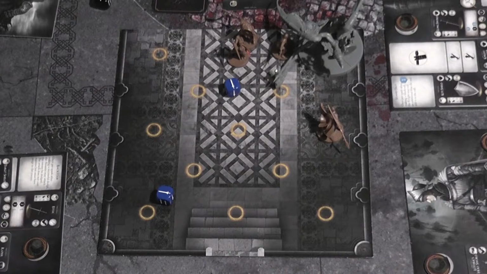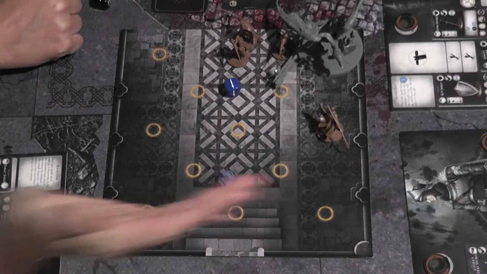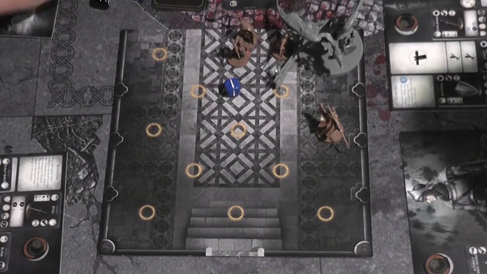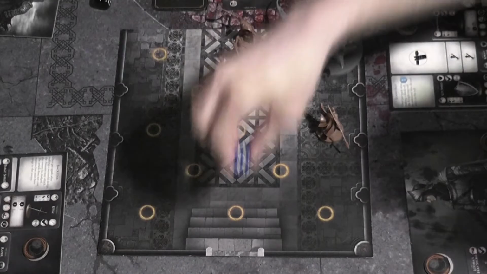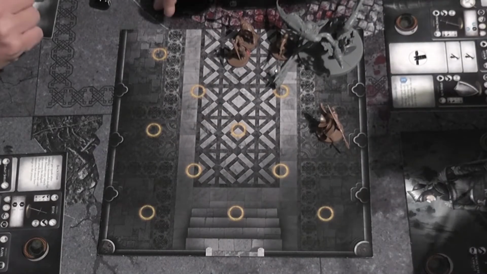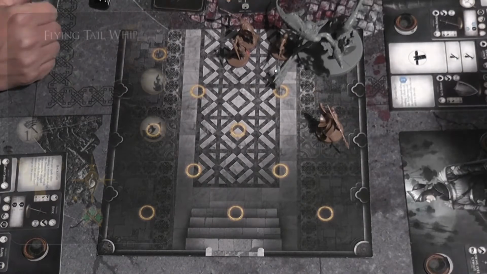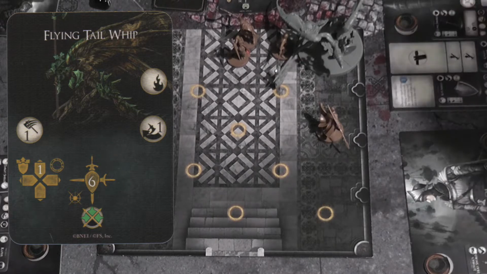So re-roll. Might as well at this point just try and do as much as we can. Yeah, because at the minute you're not doing any. Actually, because if you get a 3, could have done it, yeah. It's not the 3 dice, is it? No, it's not. Oh, so that's down to 1. His attack. Flying tail whip. Oh. So you can still dodge though. So he might survive.